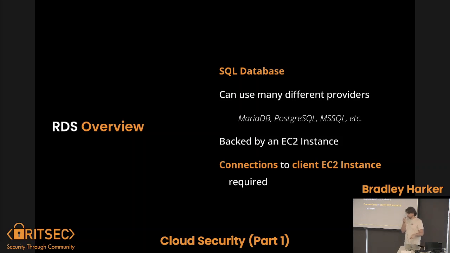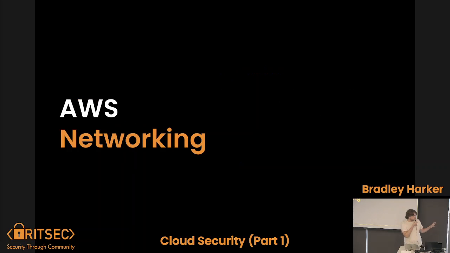Like I said earlier, it'll automatically create some permissions between those instances, allowing them to talk to each other. But if you do not explicitly create that connection, you will not be able to talk to this SQL instance from your VM. So those are super important. Basically, if there's anything we picked up so far, it's that within AWS, if you do not explicitly allow it, it will not happen. So you need to go through and make sure you're configuring everything for every possible action that you want to do.